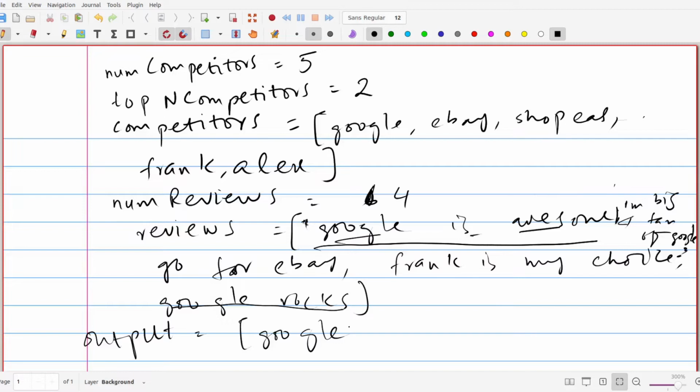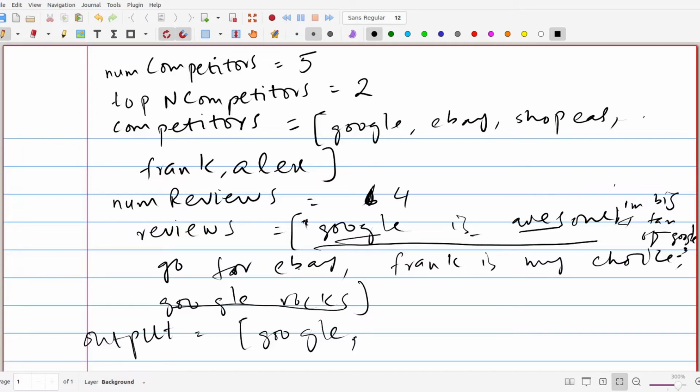So the weight won't be 2. Even if it is mentioned multiple times in one review, it's just going to be considered as used one time in the review.